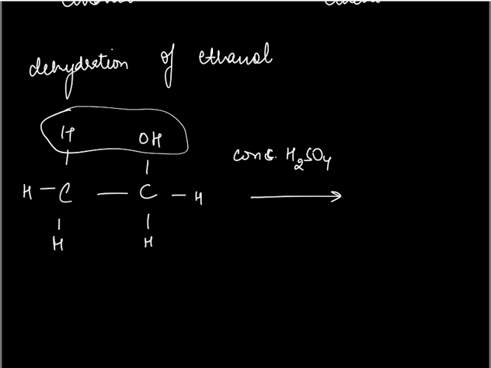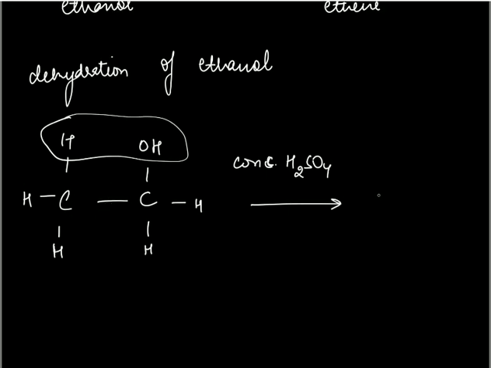Carbon always forms four covalent bonds. Carbon's atomic number is 6, so the configuration is 2 and 4. So 1, 2, 3, and 4. Obviously if these bonds are going to be cleaved, carbon needs to form another bond to complete its covalency with itself. This is what we call catenation, which we'll start in organic chemistry. That is the self-linking of carbon atoms with other carbon atoms to form long chains, branches, and rings, right? So then what are we going to get? We are going to get ethene. Ethene is carbon with a double covalent bond, and the rest of the bonds remain intact.